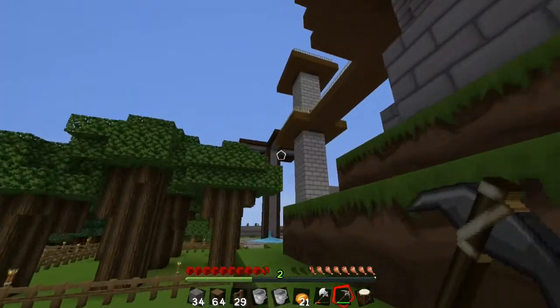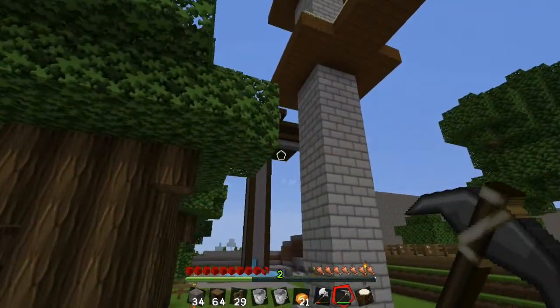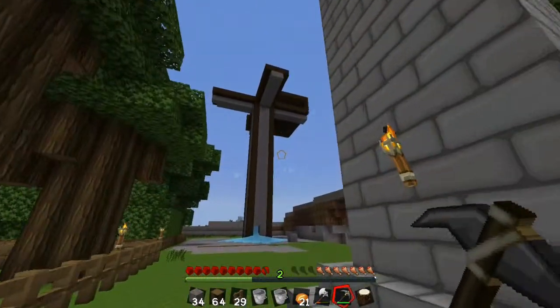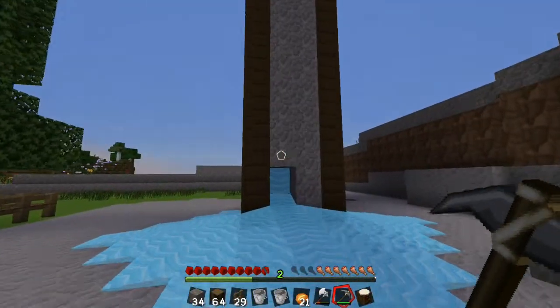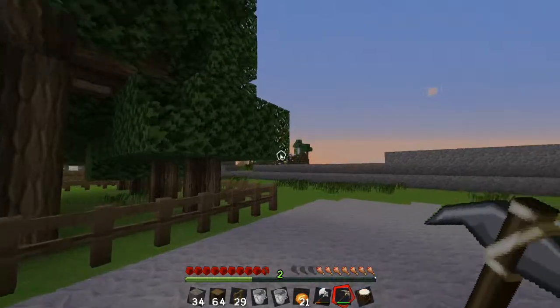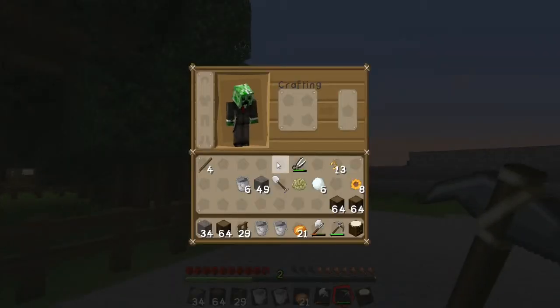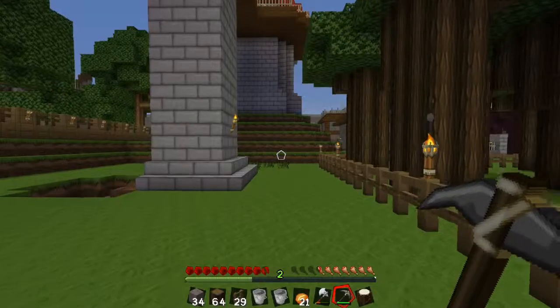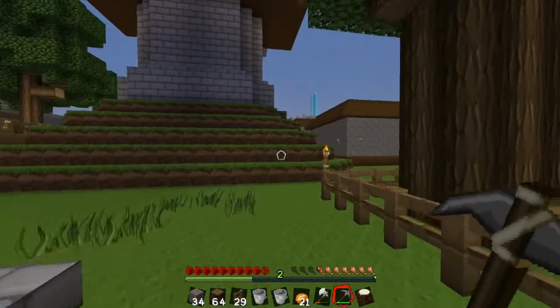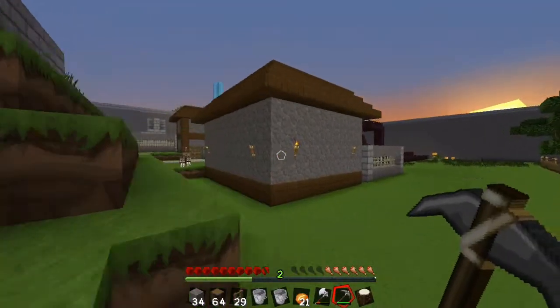Yeah, see, I could just build it like that and then leave this big floating thing. I'm gonna do that. This will be some sort of big tower when it's all said and done. I think what I'm gonna do is go get a stack of dirt and just make a dirt pillar going up. I've got an iron shovel, so that'll be an easier way to get down, rather than using water.